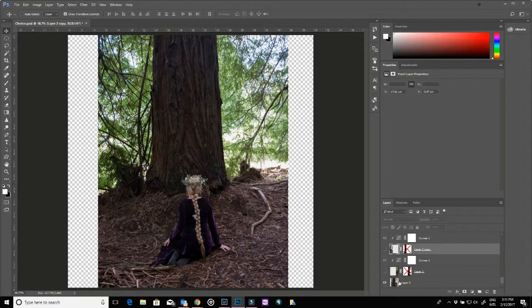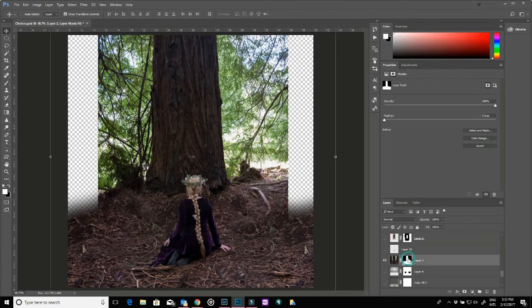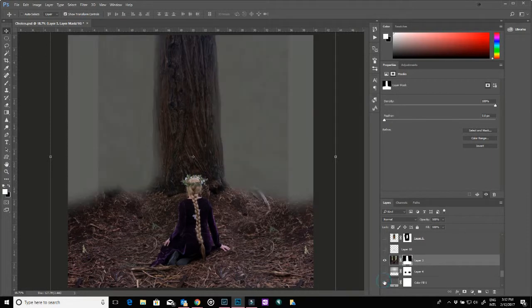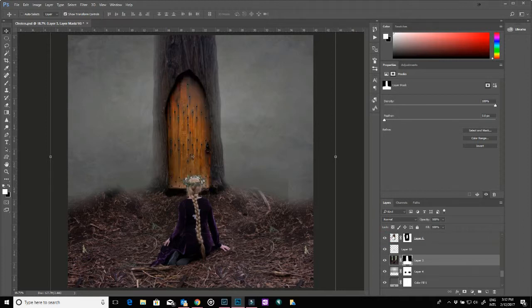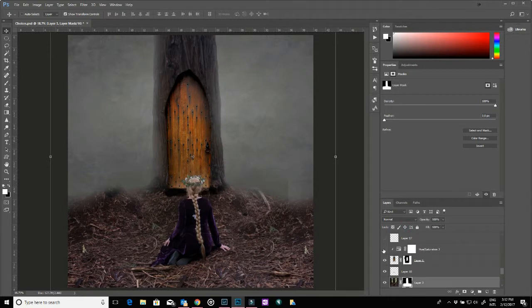So this is the original photo that we took, which I added in some extra ground along the bottom and took out what I didn't really need. I painted in some grey just to make it all misty and hazy through the background there, and smoke and things as well, just to make the background all misty. You can still sort of see the trees and that there through the background. I then added in the doorway and some additional shadows there, and of course just using a layer mask just to take out what I didn't need.